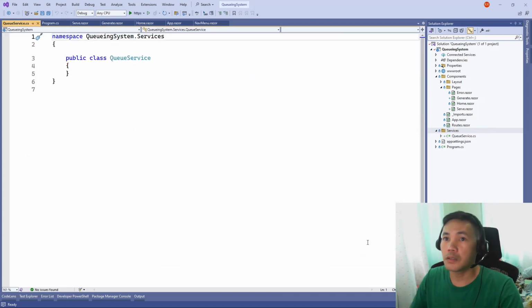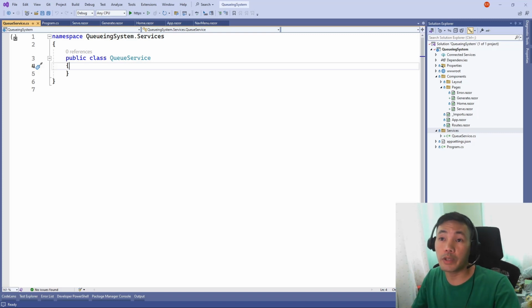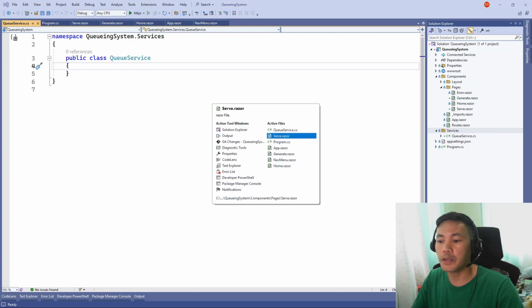Okay, so this one would handle initializing our queue and then getting the next item, or client, in line from the queue. That should be what we are trying to accomplish here.